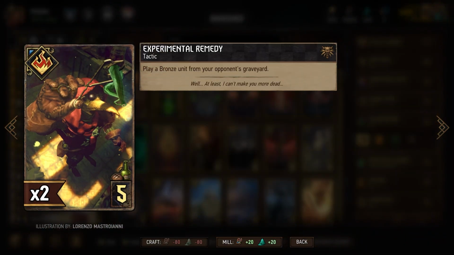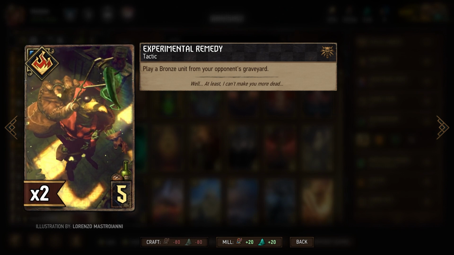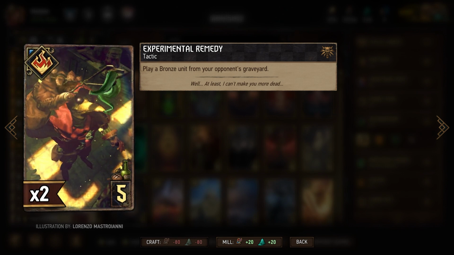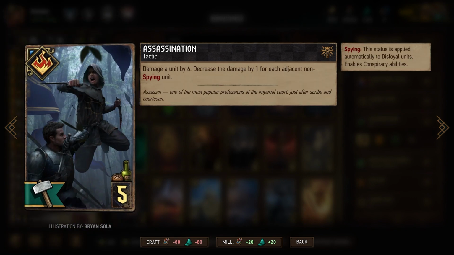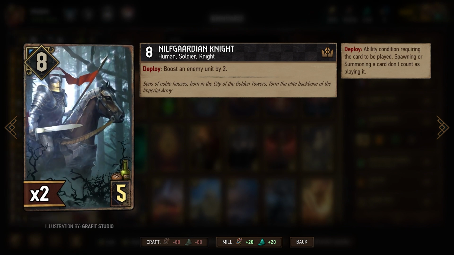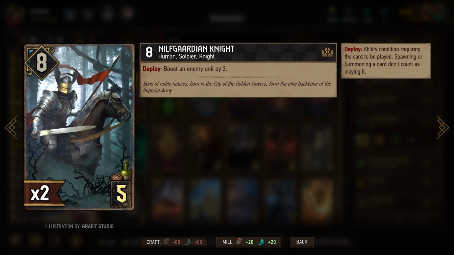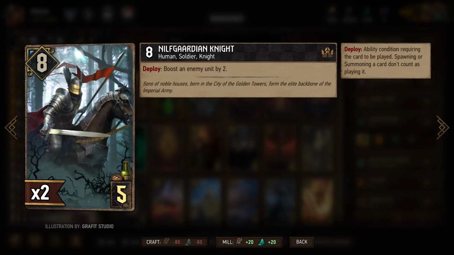Experimental Remedy is also still taking a card from your opponent's graveyard to use it. You can use any other 5p cards. I just used it so that I can get my Vypper out faster. Assassination is for removal. Nilfgaardian Knight, because chonky card, so I wanted this to be there. You can play this in the first turn without giving the boost to an enemy.